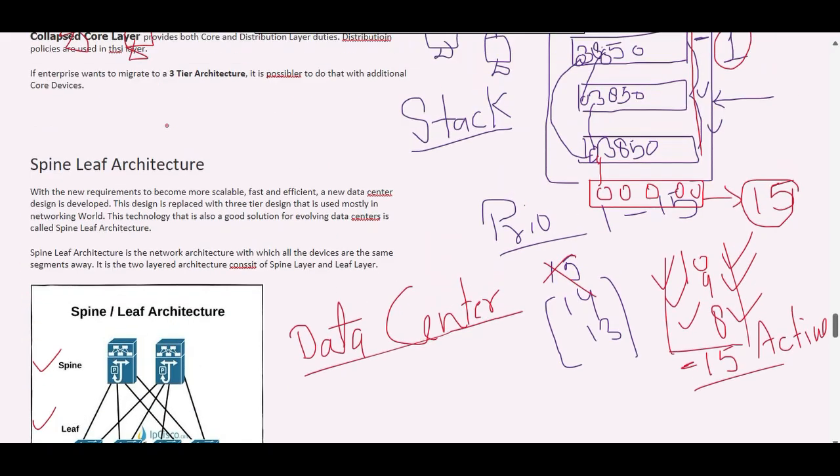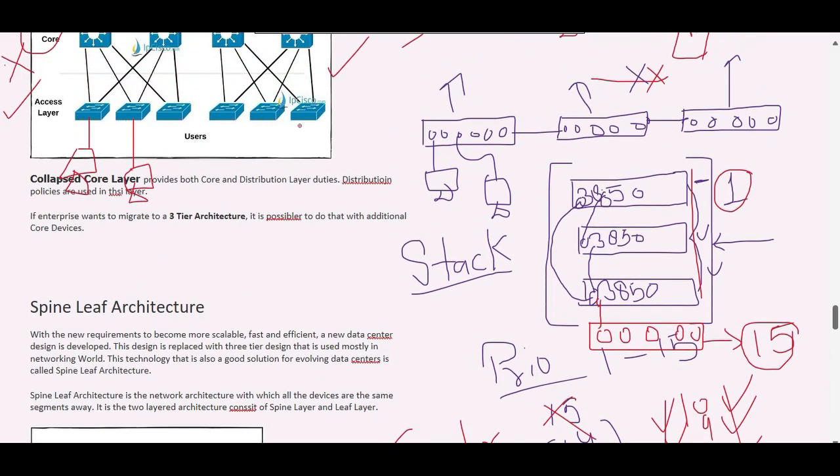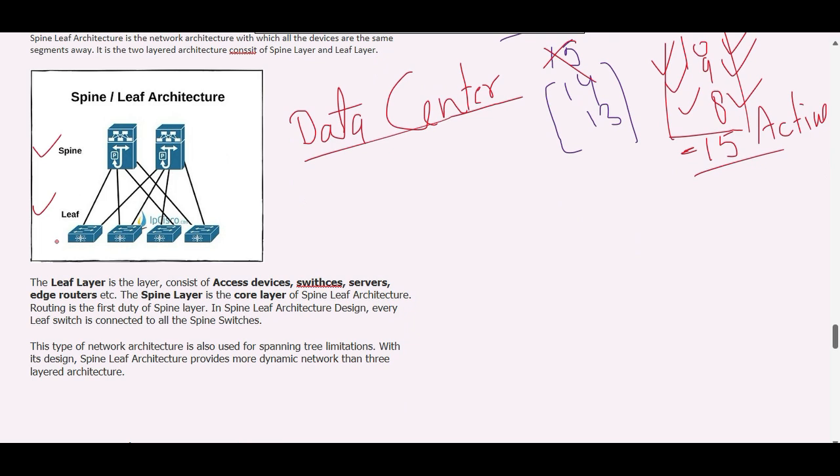In the LAN architecture, on the access layer we connect end user devices directly. Here on the leaf layer we connect the switches, servers, or you can say the end devices. The leaf layer has access devices like switches, servers, routers and some other devices, right?